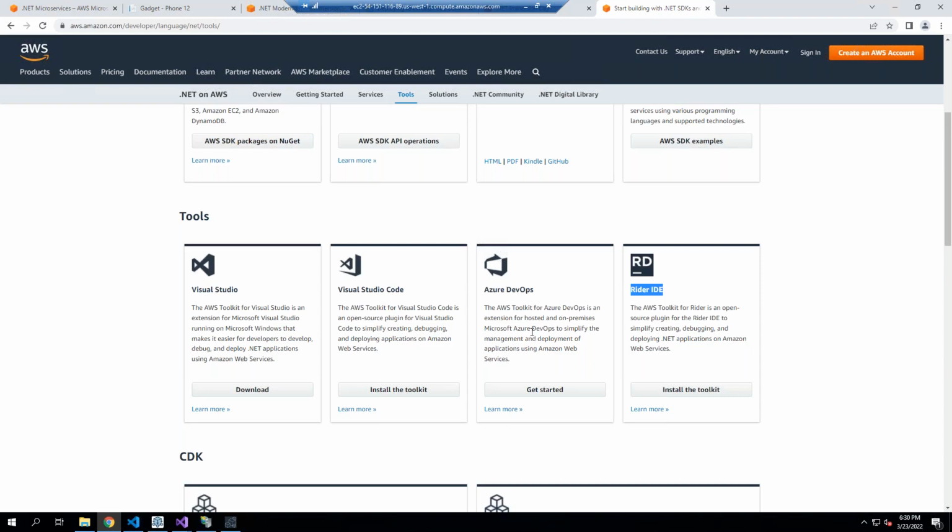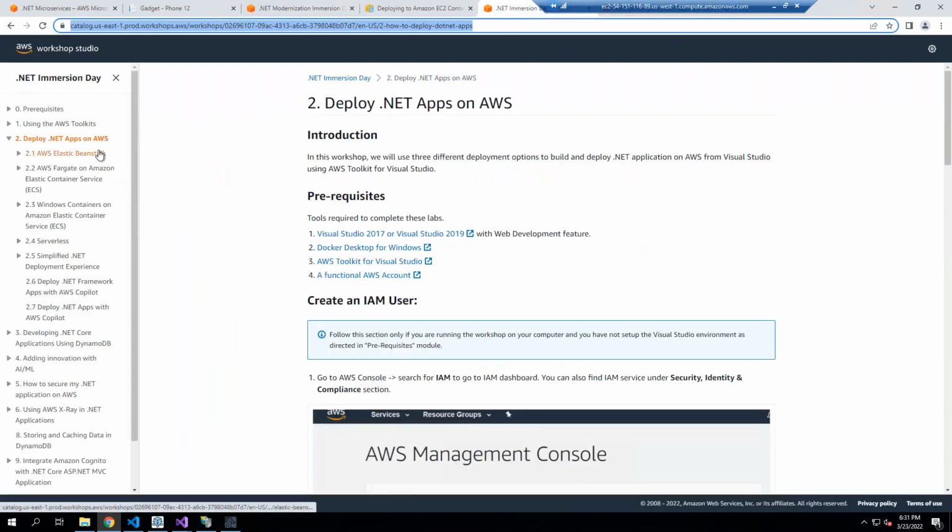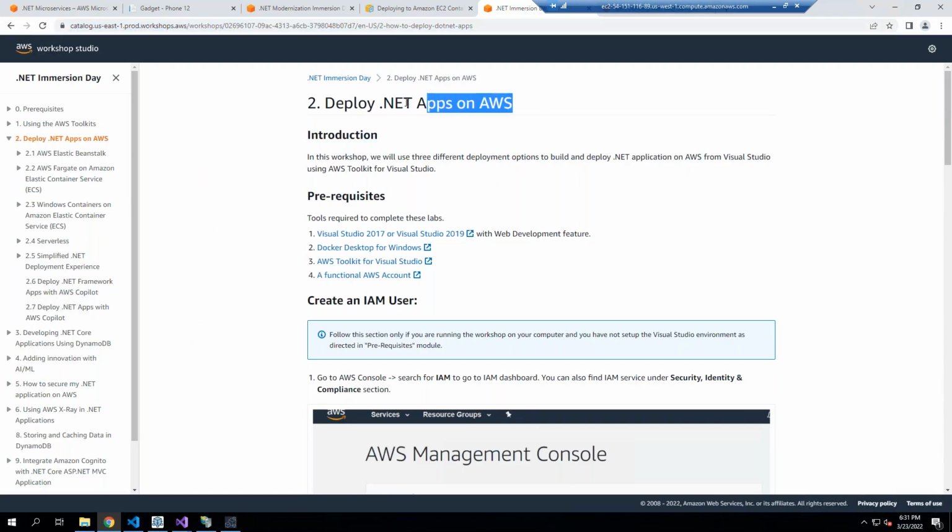So for deployment, it is better you use a toolkit depending upon whether you want to deploy from an IDE, or you want CI/CD toolkits, or if you're using CI/CD pipelines. And if you're interested in knowing what the experience looks like, we have a step-by-step guide for deploying your .NET applications as well. I know it's not related to what we're showing here, but I thought I would just let you know. We are going to include a link for this step-by-step guide for deploying your .NET apps to AWS as well. This takes an example of Visual Studio, but a lot of these steps are similar for other IDEs or other toolkits as well. With that, I will hand it back over to Steve. Steve, let me know if you're ready.